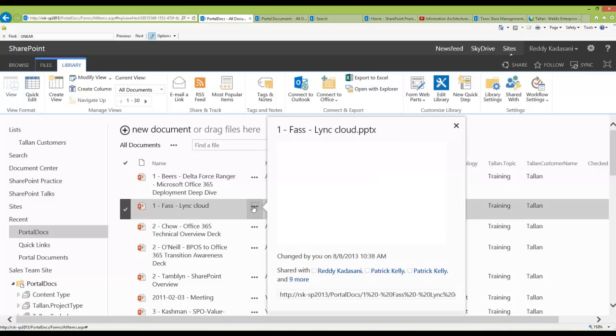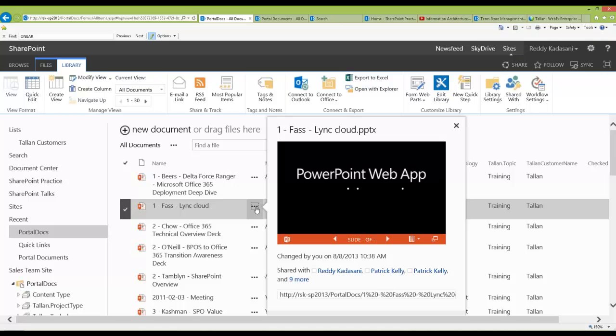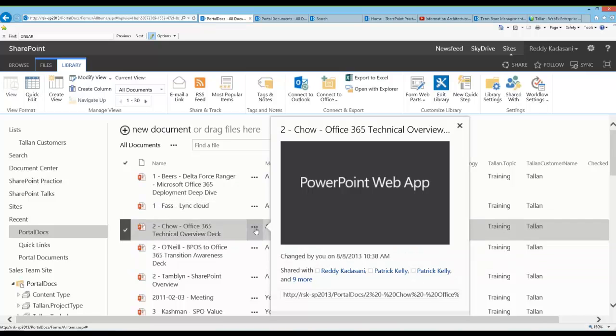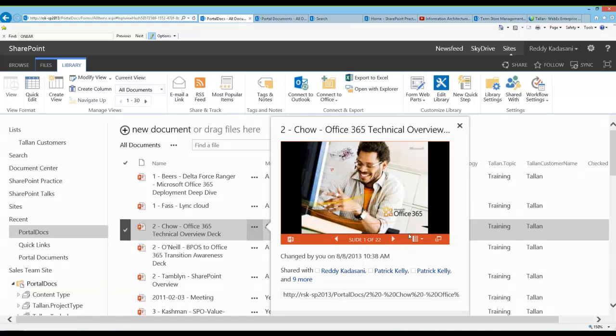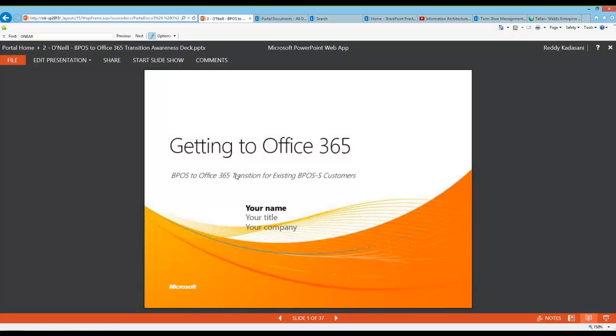In SharePoint, you have a feature called document preview, right in your document libraries, and it provides a full fidelity view of your Office documents or PDF documents. I could click in here, it loads the document right in the browser, and I can look through and say, slide 4, this is not what I'm looking for. Maybe I should look at this document instead. As you can see, the usability is very seamless. I could go from document to document, find the document I'm looking for, and then open it right in the browser, or in PowerPoint if I had PowerPoint installed on my client machine. So even if you don't have the client installed on your desktop, you can open it up in the browser.